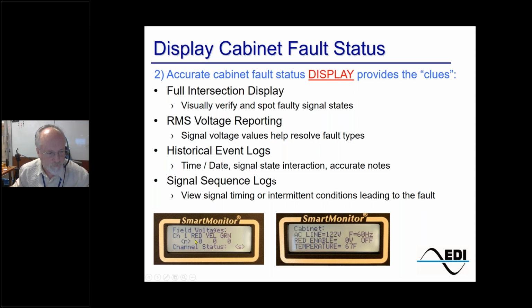This is also where you can see if you have any problems with your load switch, because you're going to see leakage voltage. A lot of times you'll see 120 volts for red, and then on yellow and green you would get 3 to 10 volts. The reason I like to bring this up is during your PMs, I always like to go through and look at my output voltages from all my load switches, because if I start seeing a load switch that's in the high teens, like 13, 14, 15, that gives me an idea that the leakage voltage on the load switch is starting to get old.